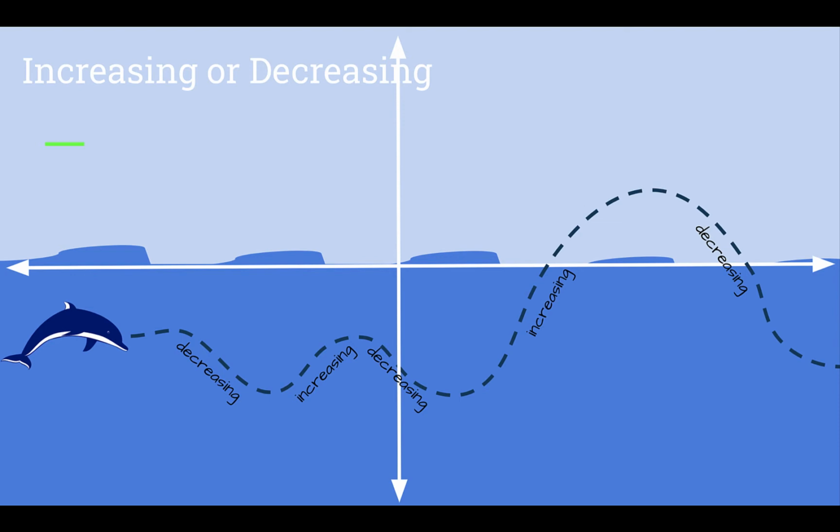There are times when the dolphin here or your graph is not increasing or decreasing. That is when there is zero slope. So if the dolphin was swimming perfectly horizontal, or if your graph is a flat line, there is zero slope. So actually, any time that your graph switches from decreasing to increasing, or from increasing to decreasing, there's a point where it is zero. So all of those would have zero slopes, and that's an important thing that you're going to learn in future math classes. For this lesson, we're just going to focus on increasing and decreasing.